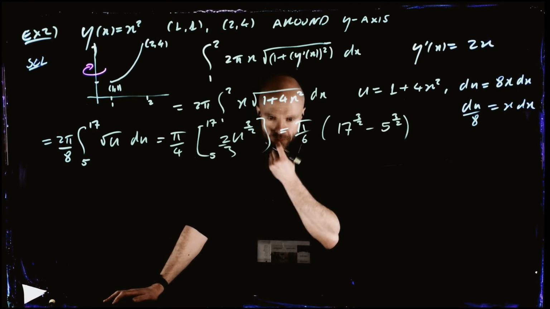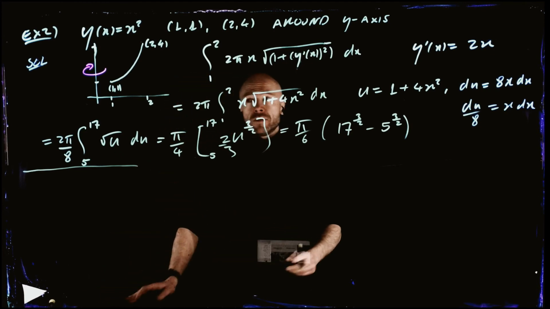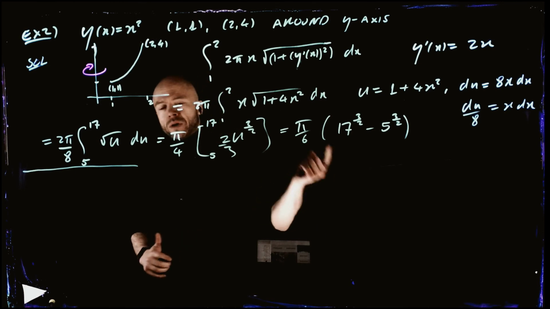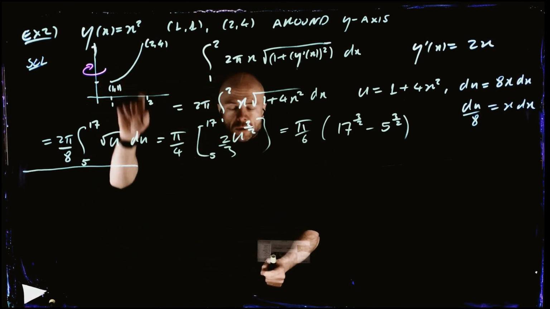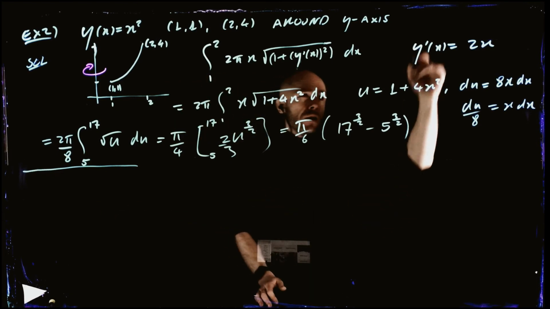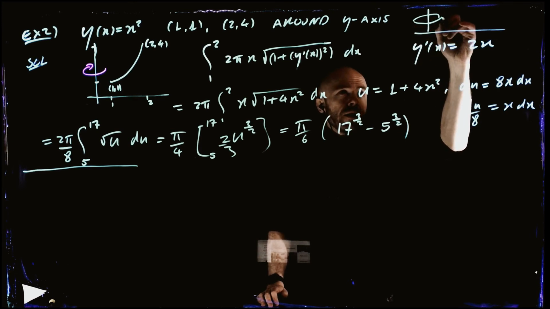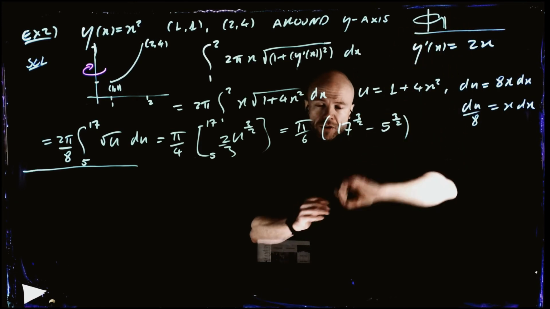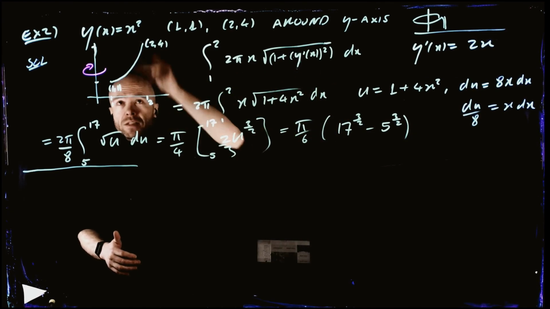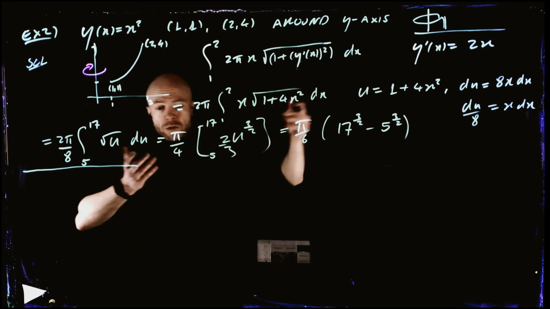Everybody happy? Now, there'll be instances where you have some function you're meant to rotate around the y-axis, but it's not easy to write it as a function of y. In fact, we can make it almost impossible. That's the point of the shell method. If you remember the method of calculating volumes by shells, it was because we can't always easily write a function of y. In this case, we can. We can solve for x in terms of y.